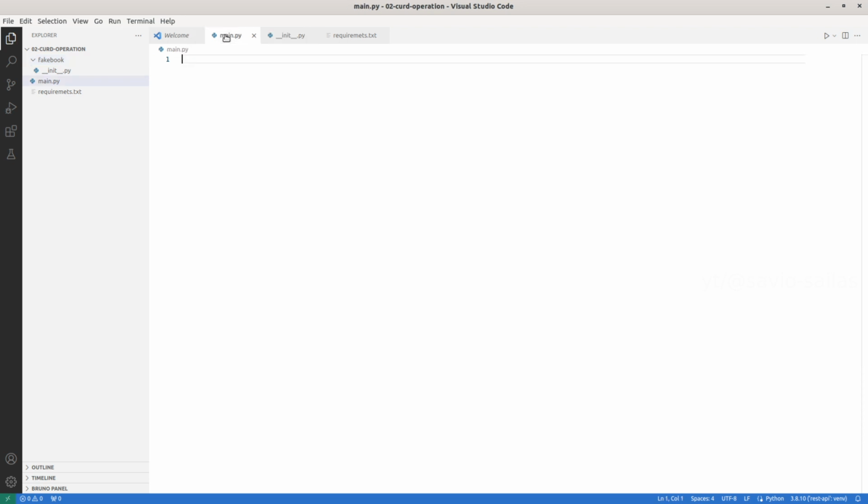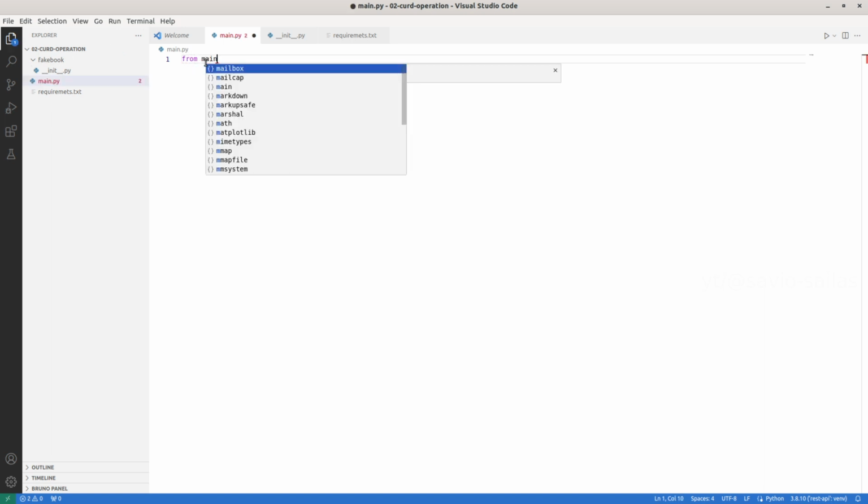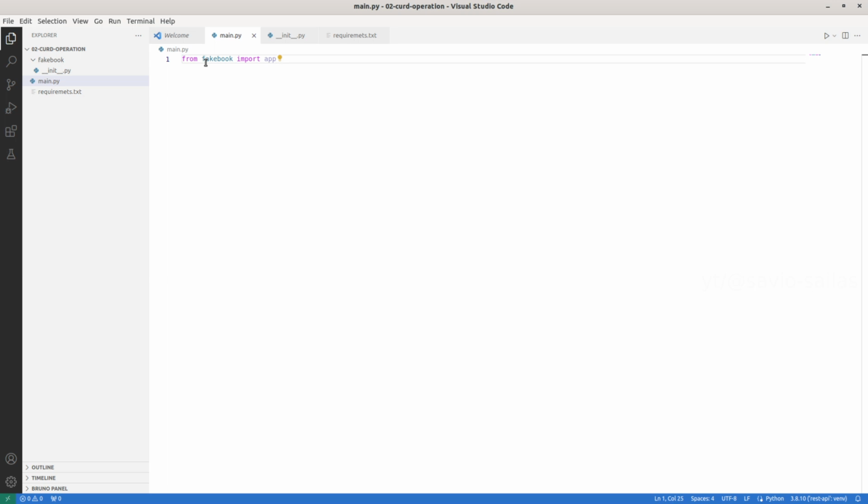And from main.py, let's import that: from fakebook import app.